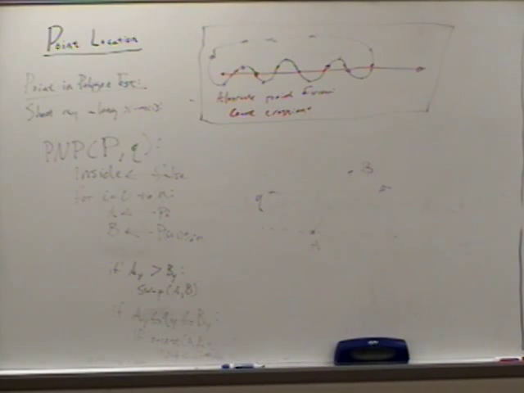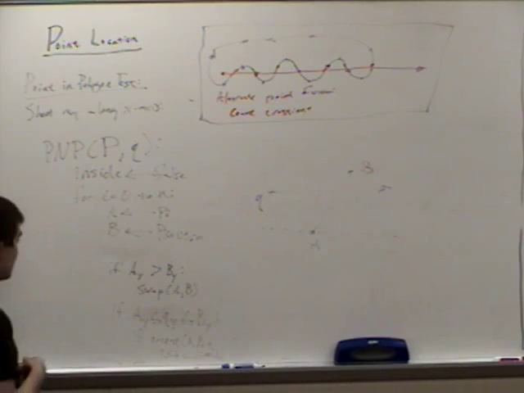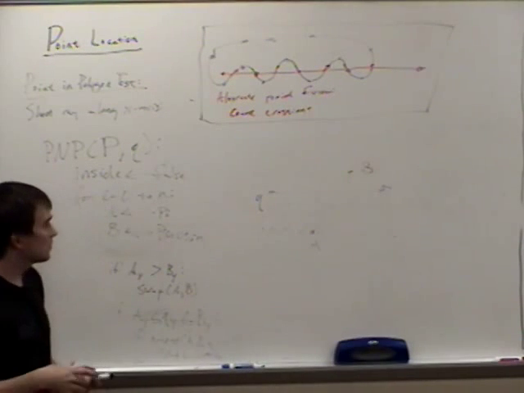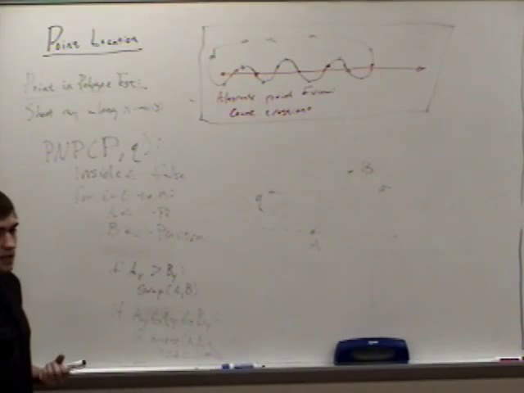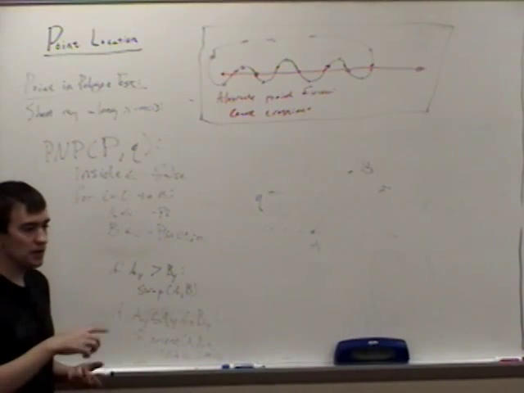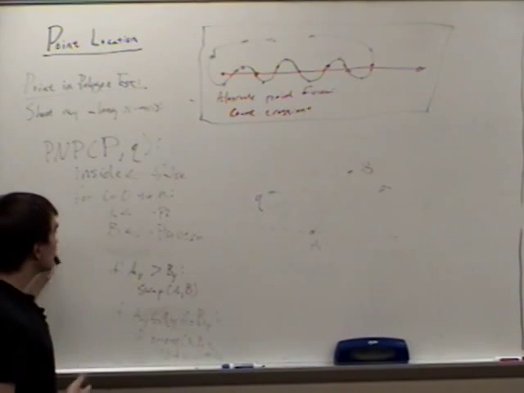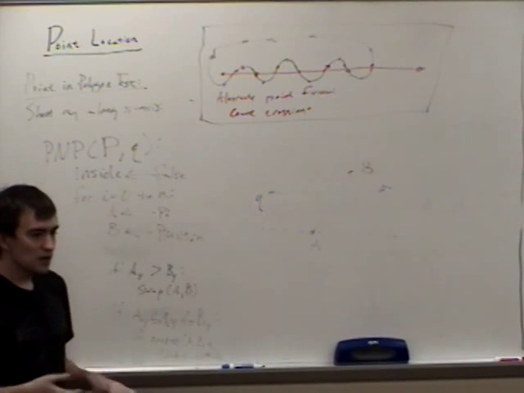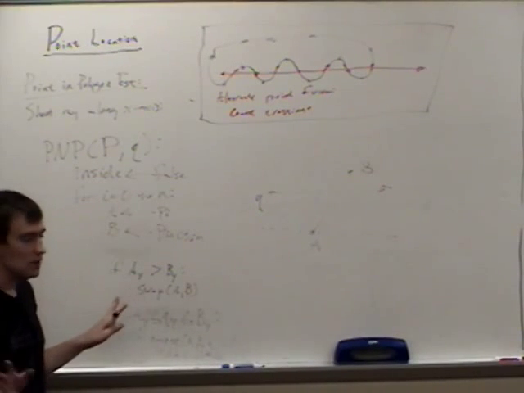So that's fine. This is actually pretty much as good as it gets for a polygon point membership test, because we have to check every vertex of the polygon, or at least every segment. And so this is an order n algorithm, and it doesn't get any faster than that.